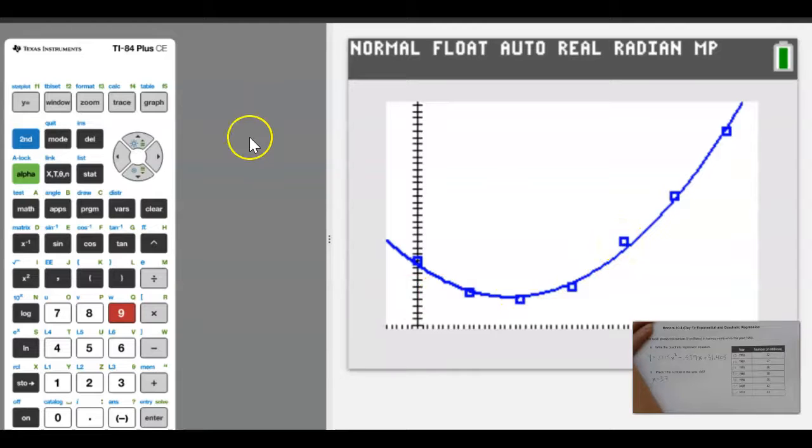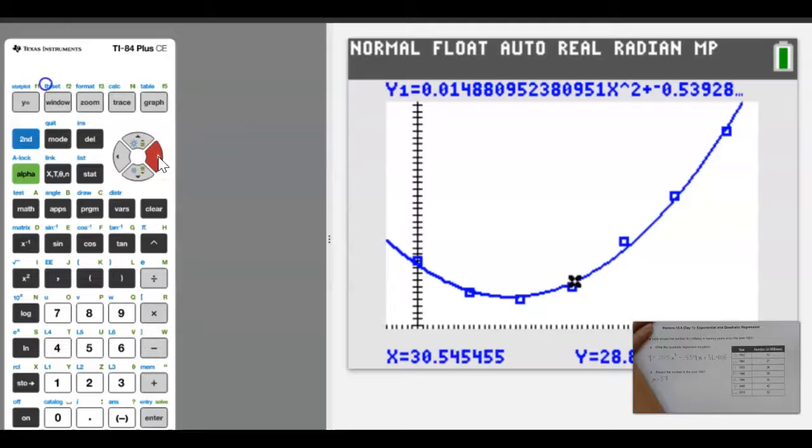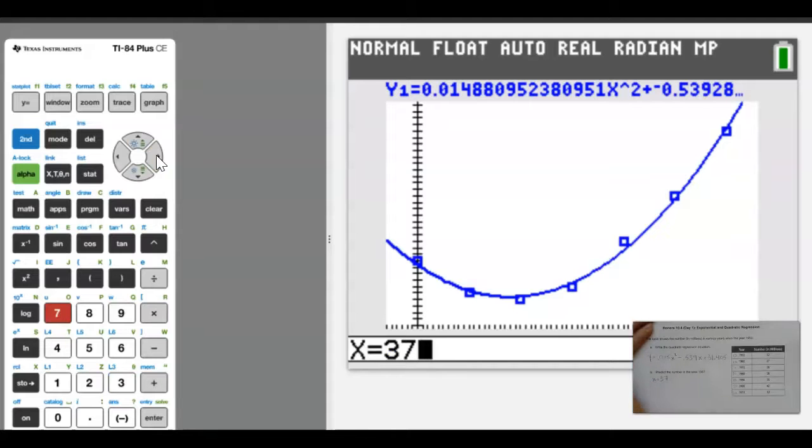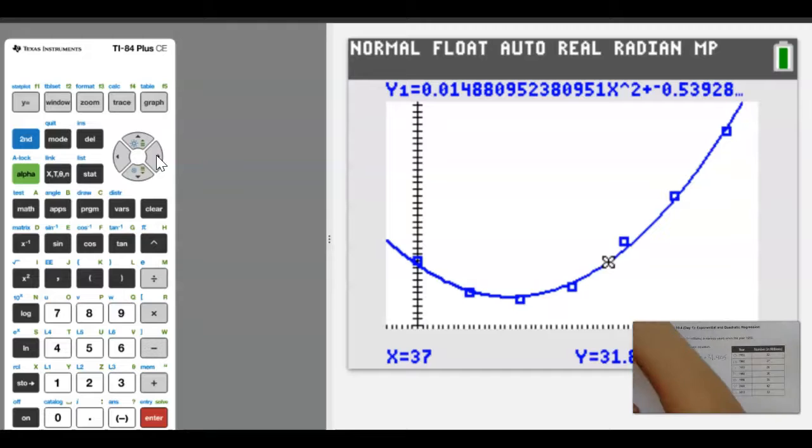I do want to go ahead and just use my trace feature. And I'm going to press the down arrow key. If I press over, I'm currently following those dots, and I don't want to do that. If I press the down arrow key, it gets me on my line. So now I can just move around on there. I'm just going to type in 37, and then press Enter. And I can actually see the value without having to do the math. Otherwise, I would need to type in 37 for x squared and 37 for x on my calculator. It's a little easier if you're doing interpolation inside the data. Okay, so literally it's going to be 31.8.